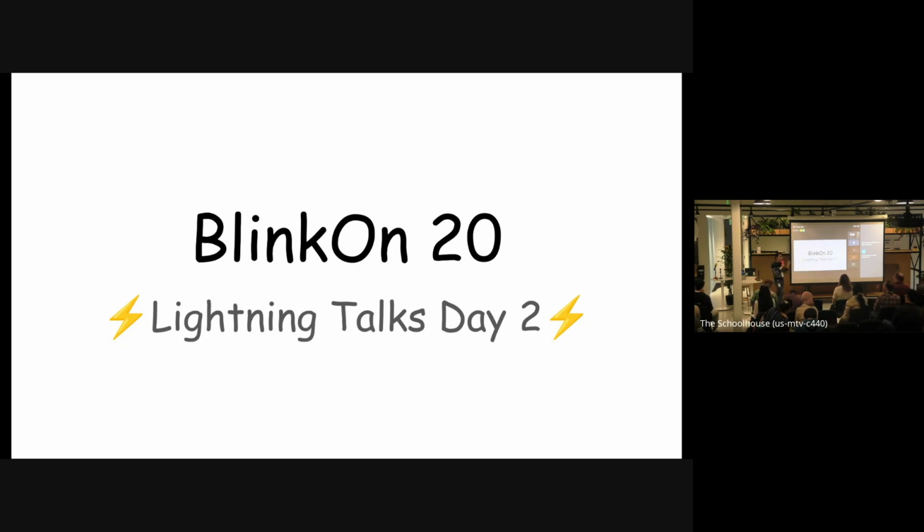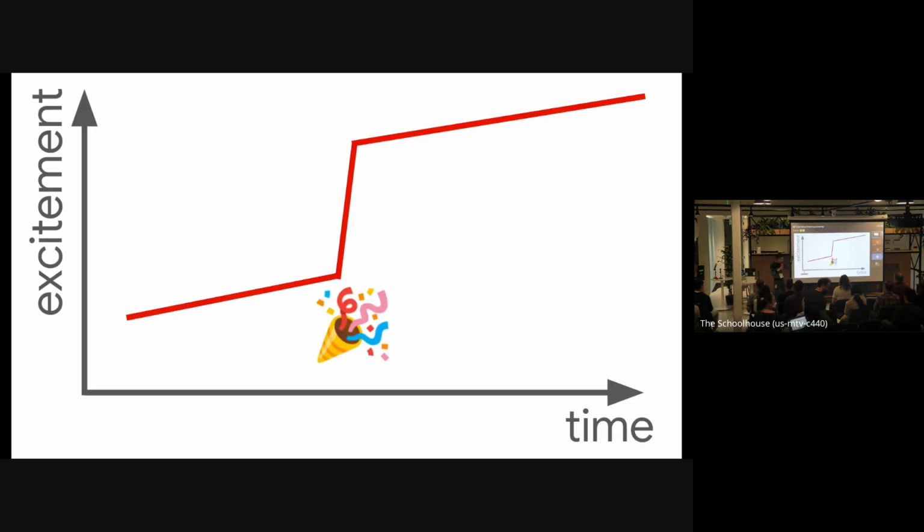Great. So this is the second lightning talk session, and I have the second party popper here. And also, I prepared a big sheet here so that I don't need to clean up later. Okay, so let's set it up here and let's try. 1, 2, 3, blink on. Oh! Okay, so it didn't work well. But are you more excited? All right, so party popper significantly increased your excitement level.